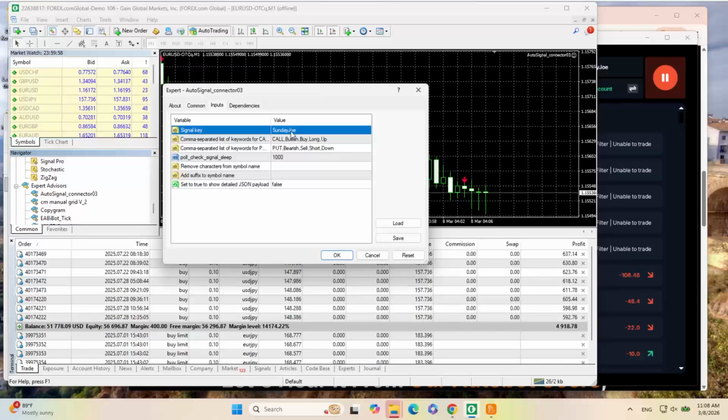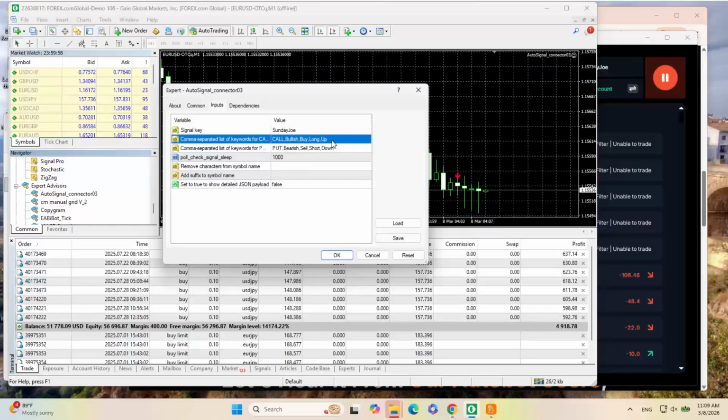So we start with the signal already, and then we go into the buy signal and the sell signal. The buy signal means our connector will read all of these kinds of signals. It's going to be call, bullish, buy, long, or up. It means the Autobot, the connectors, can read all of it and send it as long signals or as buy signals. So maybe your alert indicator is probably saying BUY in all capital letters like this, or it's going to say LONG in all capitals like this. You can type it more right here so that the bot will be able to read all of them, or maybe call in small letters like this. So you can change it depending on what your alert is saying, because my alert was saying 'up position', this one. So 'up' is already included, so I think it's fine.